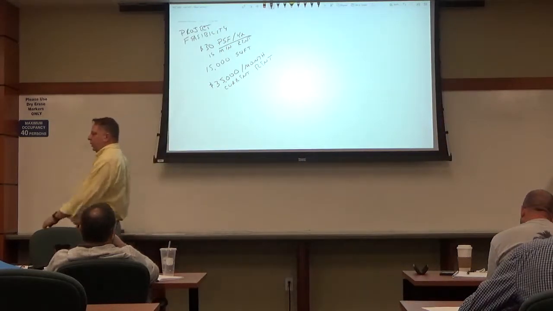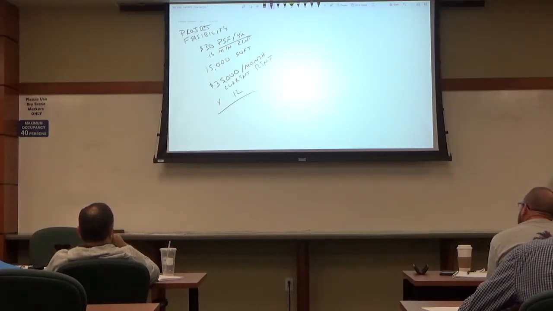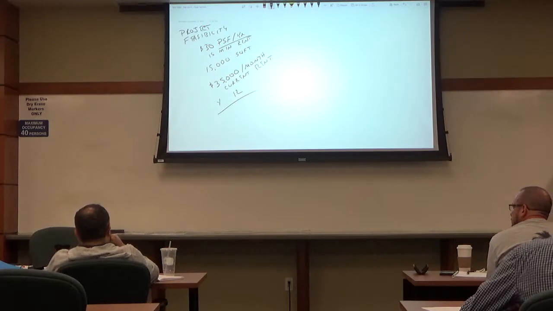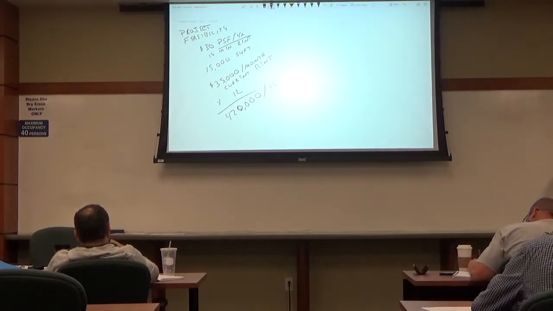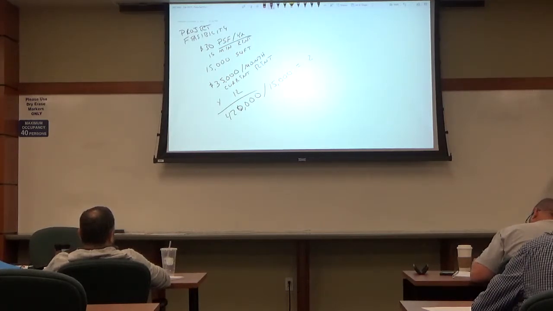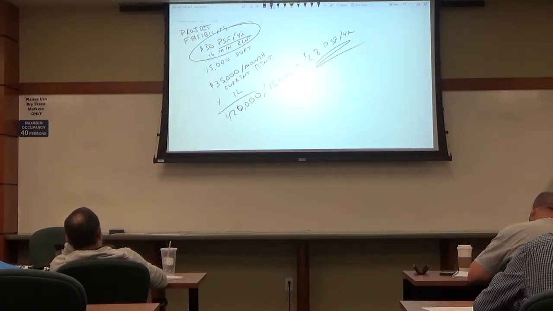Okay, so what are we going to do to determine that? We're going to take the 35,000, multiply it by 12, divided by 15,000. That gives us $420,000 a year of actual income, divided by 15,000. That gives us $28 per square foot per year is what it is actually earning, and we need it to earn $30 a square foot, so it is not feasible for our investment purposes. Okay, does that make sense, everybody? Yes or no? Yes. Okay.